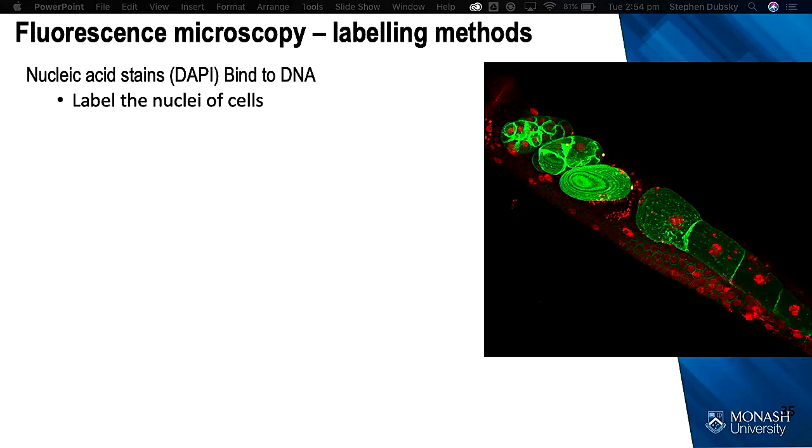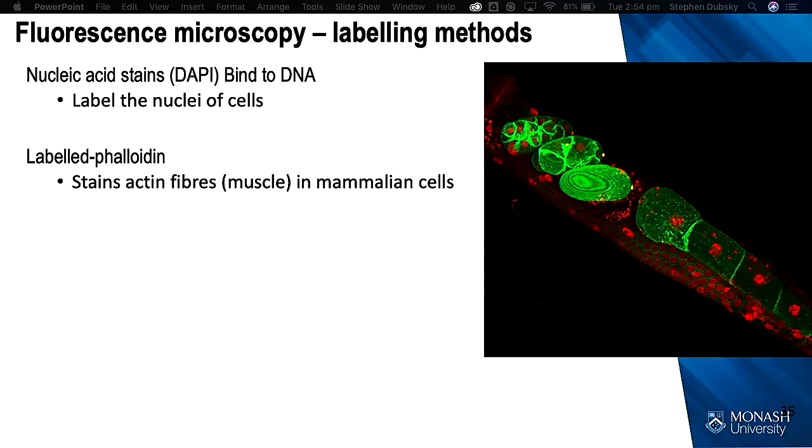And why is this good? Well, I can use different labeling methods to label certain specific structures in my sample. And this is where the real power comes in. So there's this thing called DAPI blue, and that binds to DNA. And so what that will do is allow me to label just the nucleus of cells. I can also stain, say, just the actin fibers. This is the muscle fibers in the cells. So they're very important fibers within a cell as to how cells divide, all that kind of thing. And I can label just those. And they'll fluoresce at certain wavelengths, so I can just image those structures.